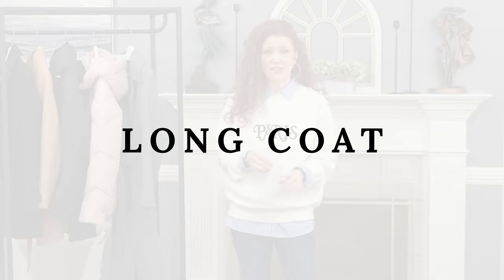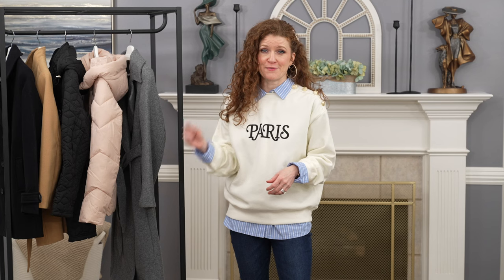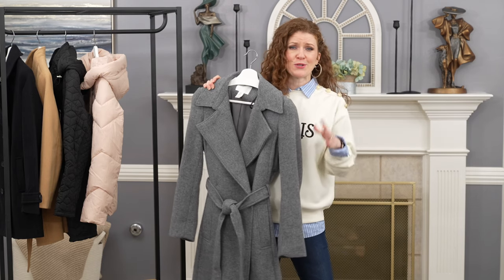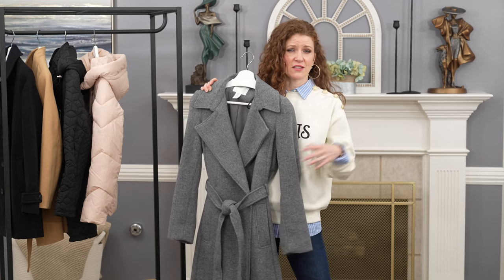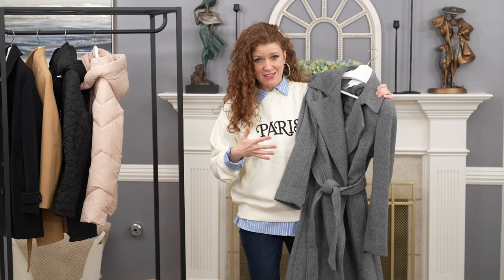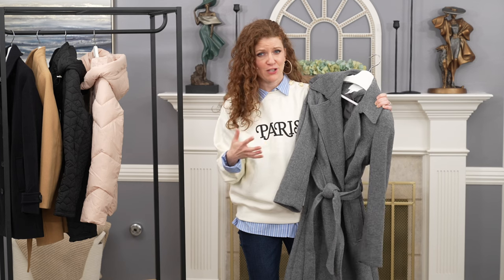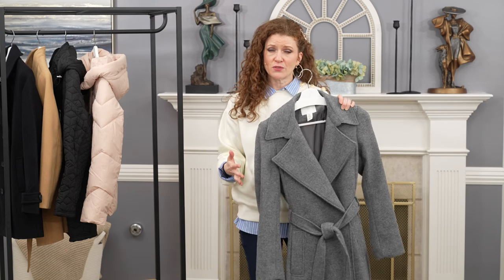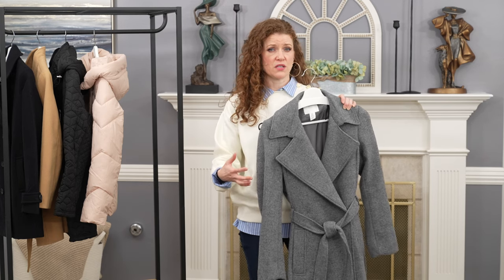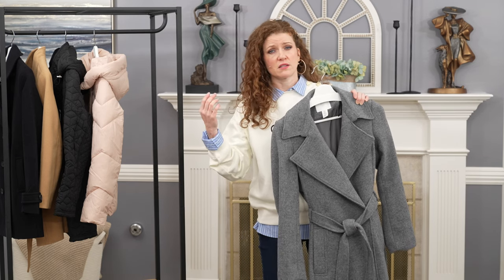Now let's look at a long coat. I think long coats are great, but I don't think they are perfect for everyone — especially if you live in the South, you're probably not going to wear it that often. Honestly I have worn this from my house to the mailbox and that's about it so far, besides in my videos. If you live in really cold weather, either a puffer coat or a long coat like this is going to be what you choose. If you get one that matches a lot of the colors in your closet — really neutral, maybe black or camel or ivory — I think you could wear it with multiple things. I'm 5'4 and this can get a little bit overwhelming if you're a little bit shorter, so I feel more comfortable wearing heels with this — any of my denim or pant outfits with heels, or dressier outfits like skirts and dresses.